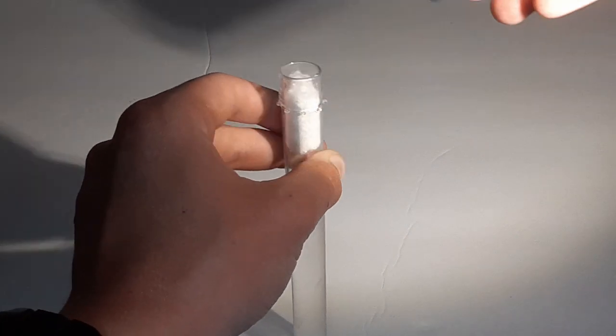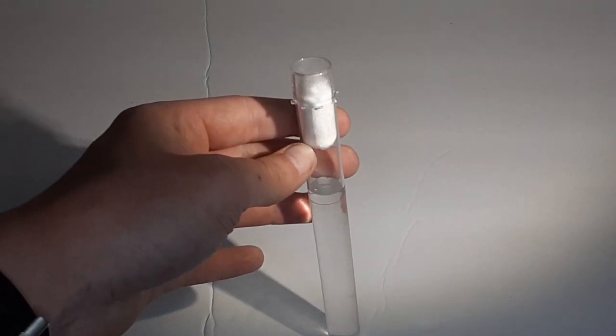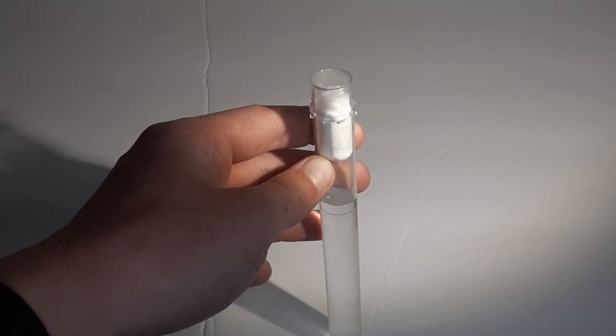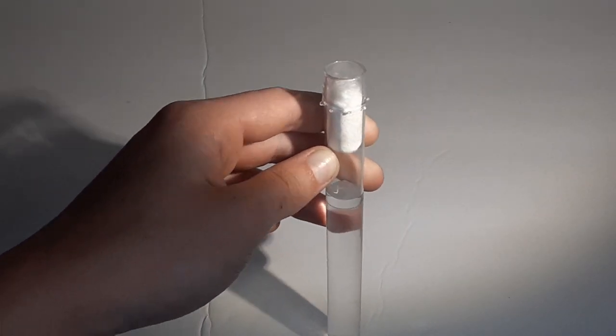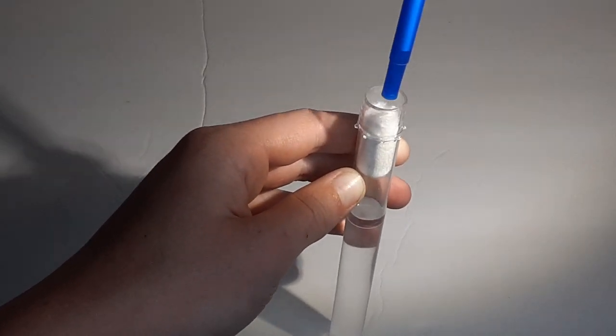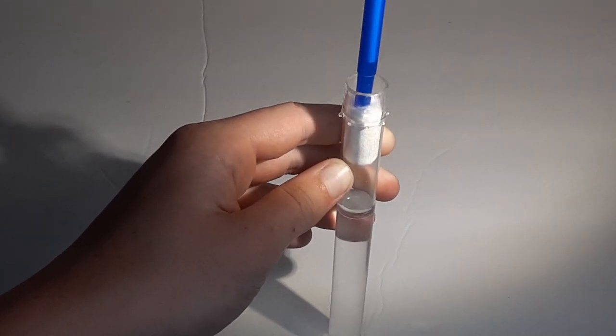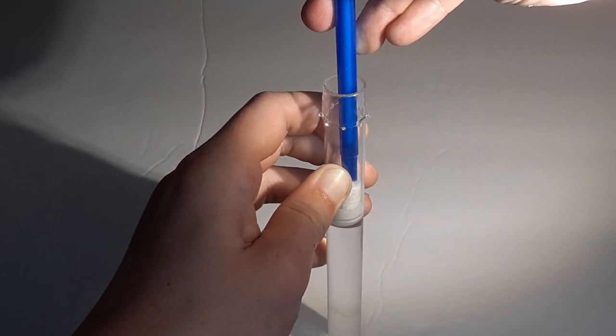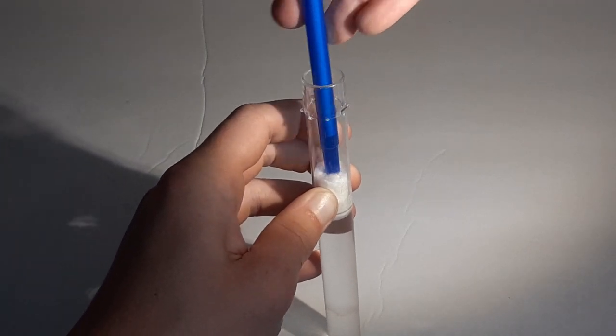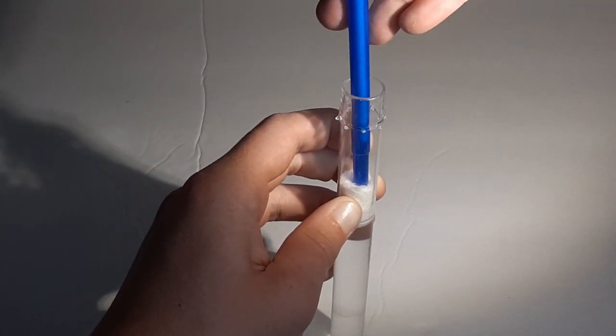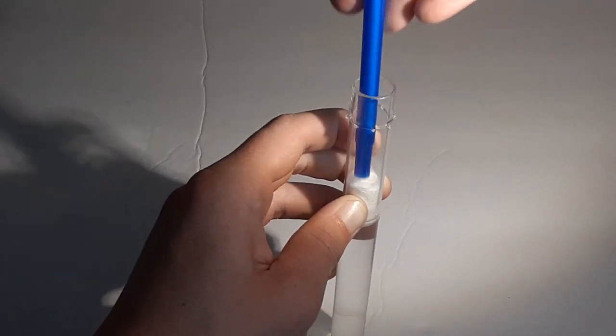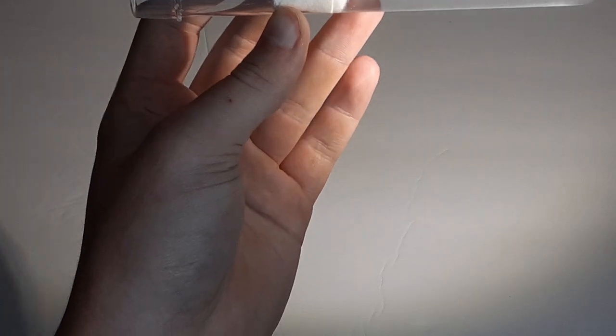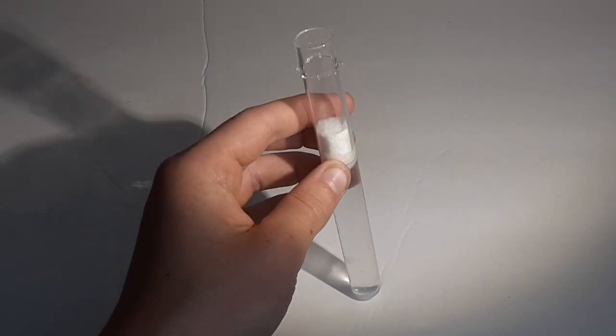Once you've got it basically all in there, you're going to take your pin or stick or whatever and jab this down into the water as hard and as fast as you can. You don't want there to be air bubbles, which isn't really a problem—they just don't look very good. I'm just going to jam this down real quick, one, two, three, like that. Then you just tamp it down, make sure it's good and sealed, and the water will slowly fill that cotton up as the cotton absorbs the water.